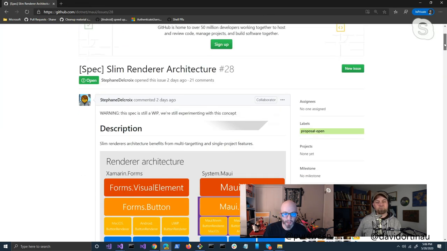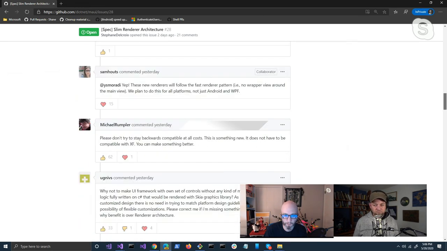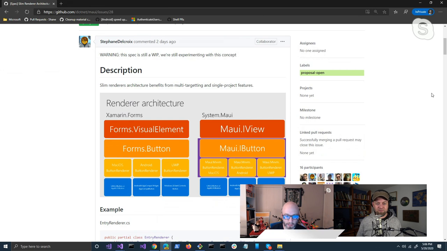So the idea with this, there was some chatter we had on the ticket as well, is to invert the dependency, and also make renderers more consistent and easier to hook into. Anybody who's delved deeply into the Forms renderer stuff knows it's sort of a wild west out there. Is there an override? Is there not an override? What does what? There's not really a consistent structure, but there's a lot we want to do to prop that up to make it a lot easier, and also make it more adoptable by other things, so that it stands on its own.